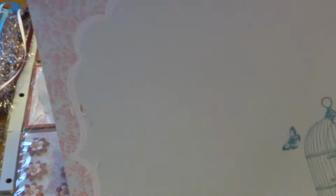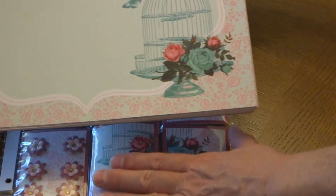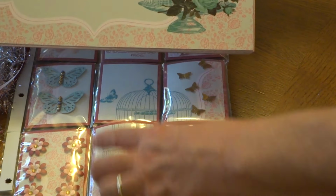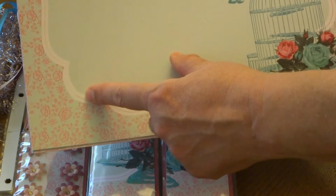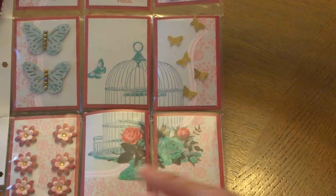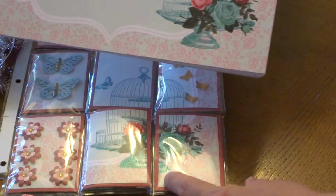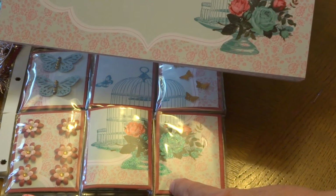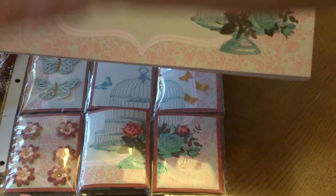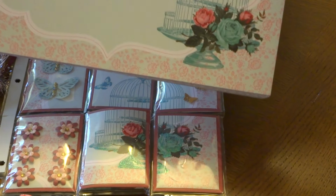Okay. All right. So this is the sheet that I started with. Okay, and you see how wide this is? You know that's wider than the pocket letter. Here's the pocket letter. Okay, so what I did is I started cutting the rectangles this way. And then when I got to this section, I cut a strip off this side so that the border goes all the way around it. You see? And I did that just by, I can't remember what I cut these at. I think it was 2 1/4 by 3 1/4. So I cut 2 1/4 inch strips this way and then down this side. And then I started at the bottom and I cut them at 3 1/4, 3 1/4, 3 1/4.